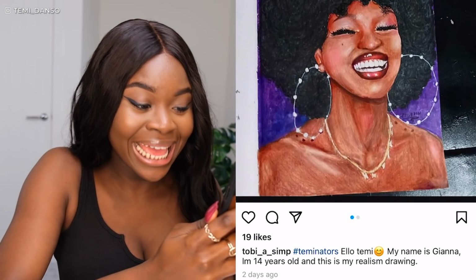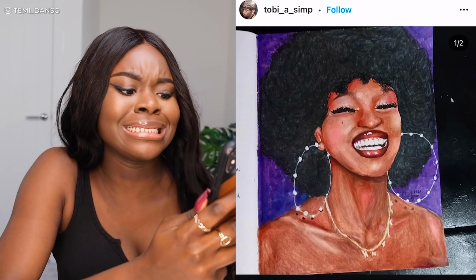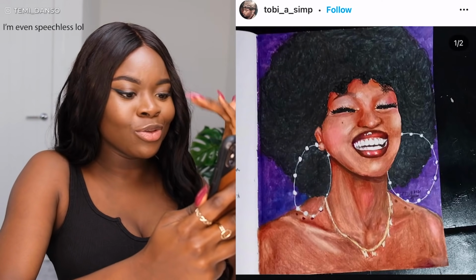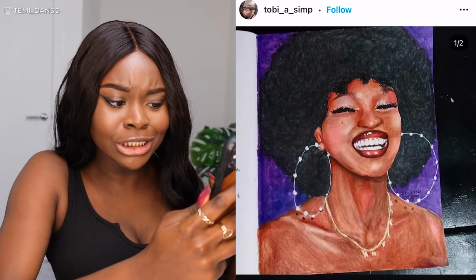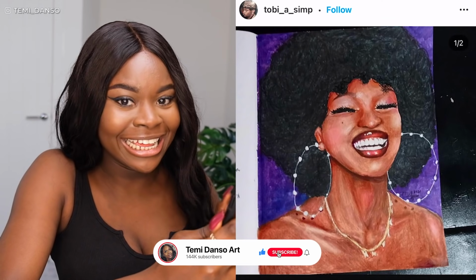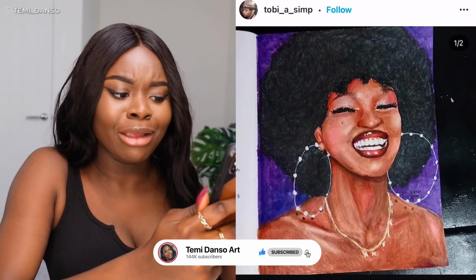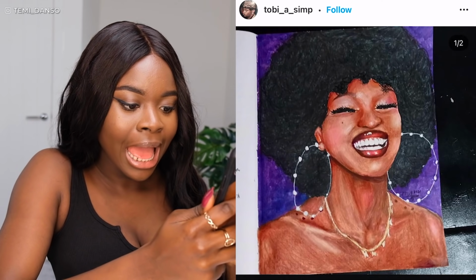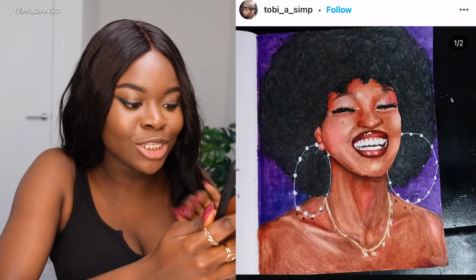Wow, 14? The vibrancy of the skin tones, the hair, even the expression, your attention to detail with the proportions, the fact that you've captured her joy. This is stunning. I actually love the purple background you chose as well. I just feel like it makes her stand out even more. You have done an amazing, excellent job. You should be so proud of yourself.